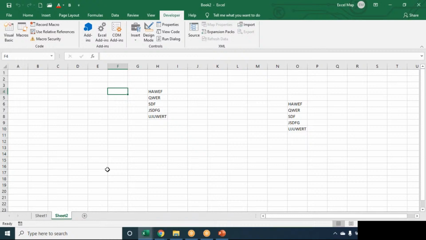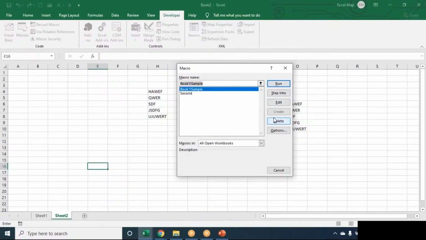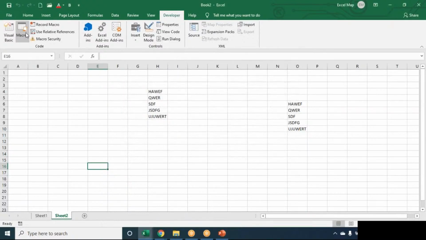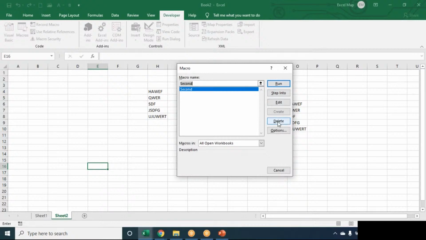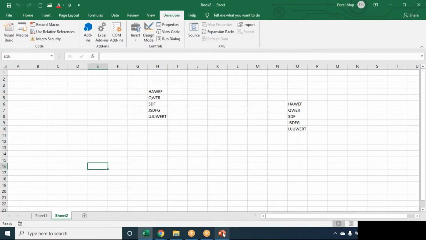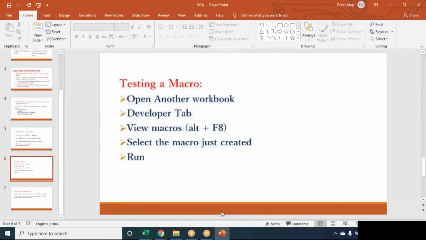If Excel already has a shortcut for some option, it won't work. That's why the shortcut key is also very important, because if you give Control plus Shift plus L, it is for filter. In Excel, maximum keys have shortcuts. And if you don't want a macro, go to View Macros, select delete, yes. Okay, take these notes.